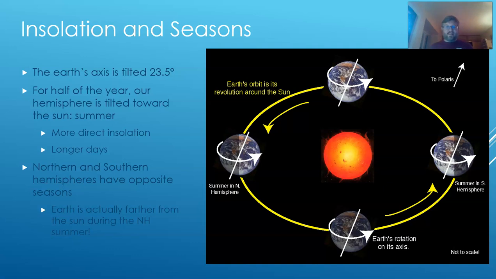One thing that's not playing a significant role here is our distance from the sun. The Earth's orbit is elliptical, with the sun at one of the foci of the ellipse, so sometimes we're farther from the sun, sometimes we're closer, but that doesn't make a big difference to our seasons. And in fact, the Earth is actually farthest from the sun during our northern hemisphere summer, and then we're closer to the sun during our northern hemisphere winter. So it's a common misconception that the seasons have something to do with our distance from the sun, but that's absolutely not true. It's about the tilt of the Earth and how that affects the angle of the sunlight coming in and the length of the days.